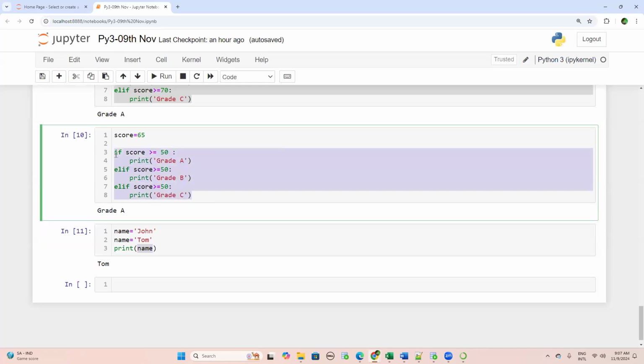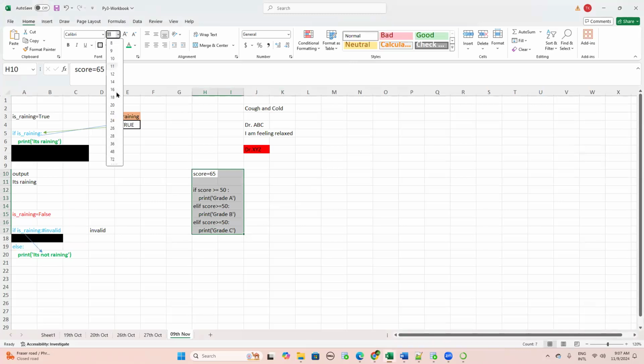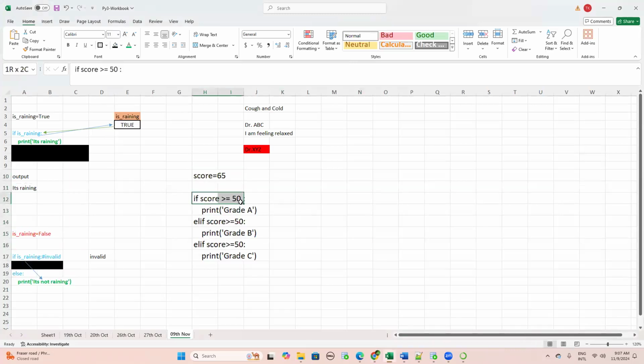What will be the output for this? The guy answered grade C. I asked the reason, why do you think it will be grade C? He explained it this way. First of all, the score is greater than 50, so Tanvir, this condition is true, so it will print grade A. Then he said the engine will check this condition.